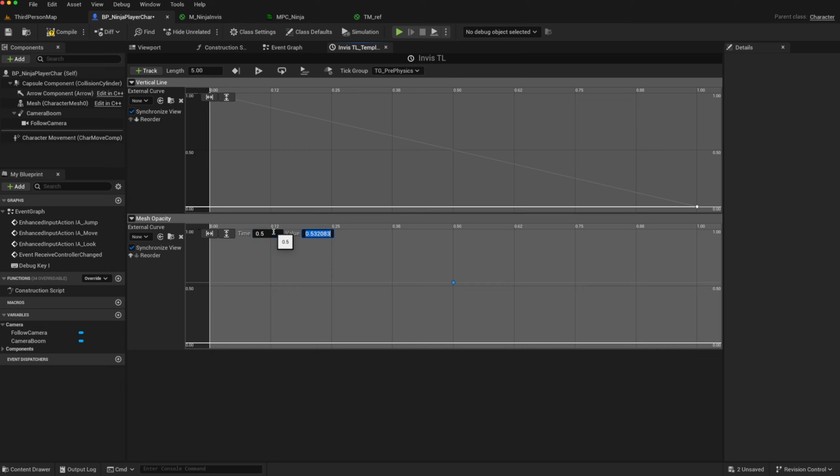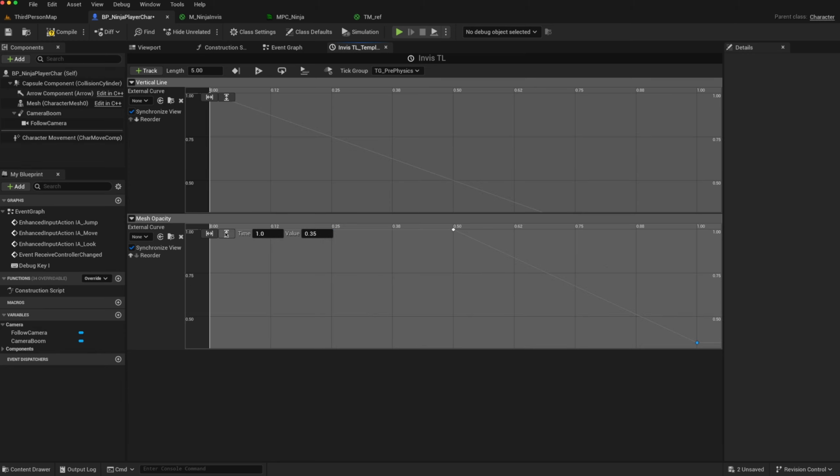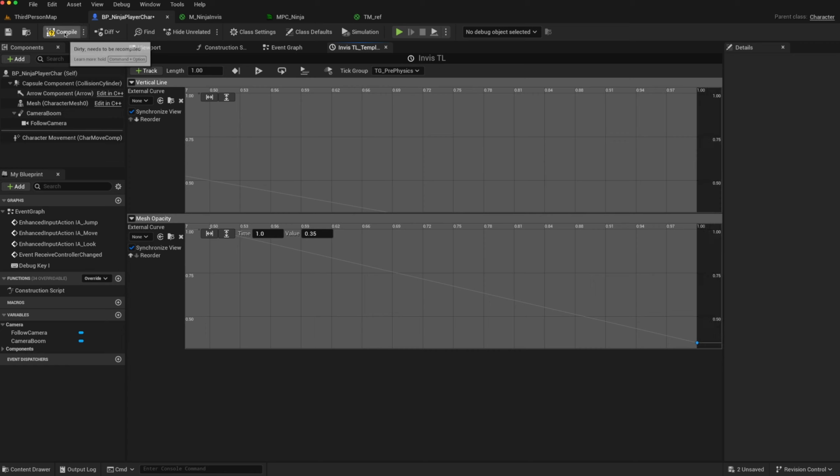It will start from 1. And then we can click again, and we can say at 1 second it will go to, I think, probably 0.35. It will probably be invisible by that point. And this will just be a 1 second timeline.